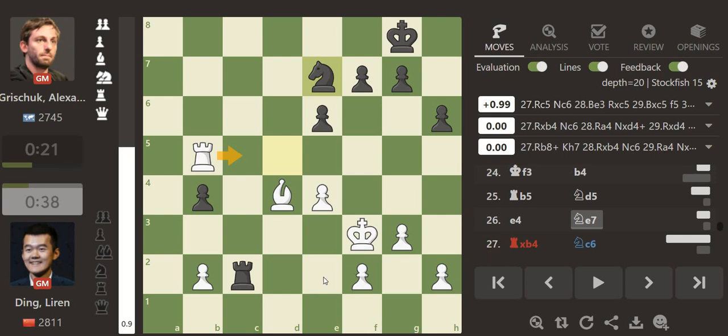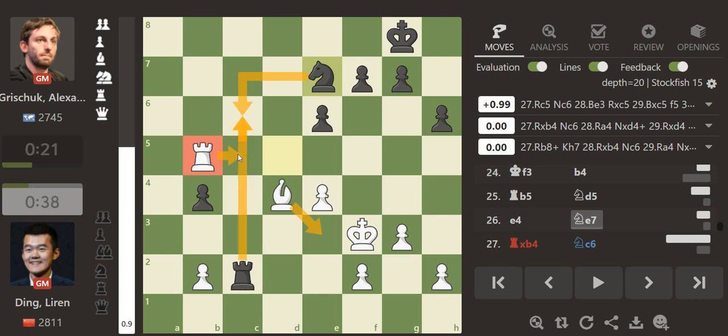So now we have c5, and then we will have knight to c6 here. And then we now have bishop to e3. No, sorry. We'll have here, and then we'll have here, and then we will have here, because it's attacking. Because if this rook captures, then this rook would capture.